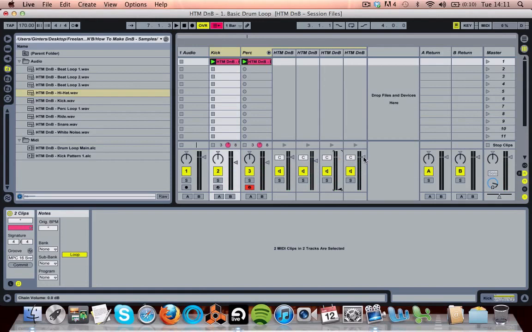And I'm just going to pull the volumes of the 2 cymbals down there. I'm also moving the pans left and right here to give these 2 a wee bit of space.